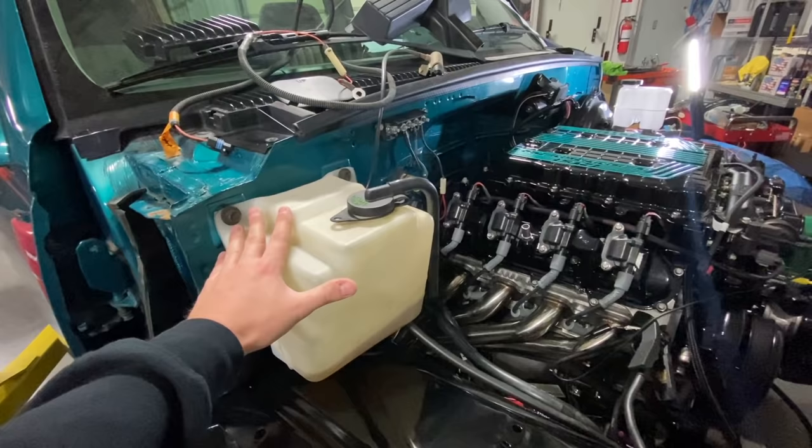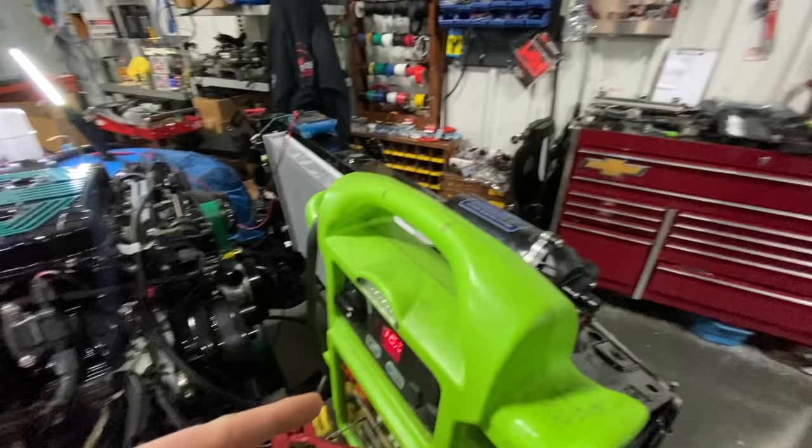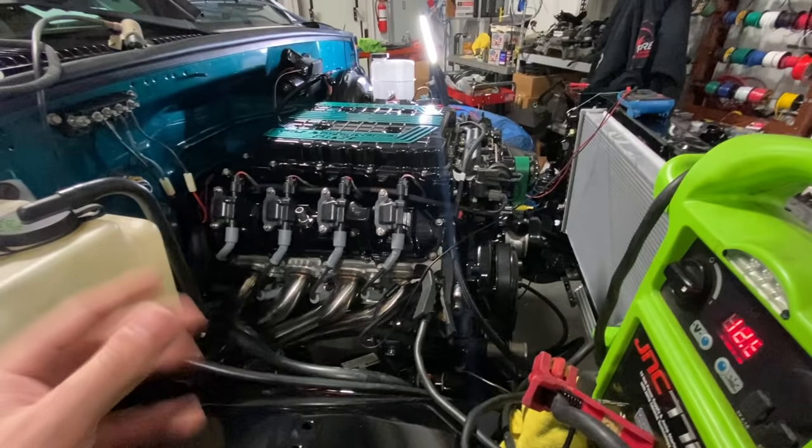We'll go up here. I believe we're going to use this as the methanol tank, because we have a different overflow for the radiator now that's gonna sit over here. We just tried it and it does crank. So we have all the starter wires and all that stuff working correctly. So that's good. We got a cranking engine now.